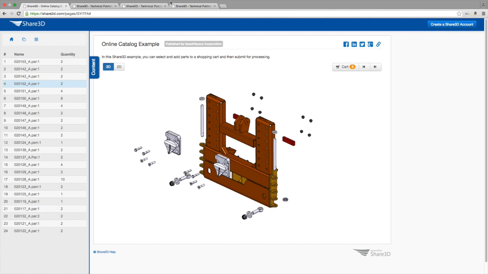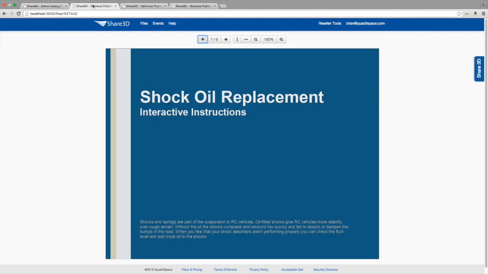It may be that you just want to publish your model, get it online. The next example is an instruction set. It's using Pages3D, so it's a full multi-page document. Now, this isn't quite available yet, as I mentioned earlier. This will be part of our 2015 release, so you're kind of getting a sneak preview here. But the entire published document goes online, and again, it's HTML5.